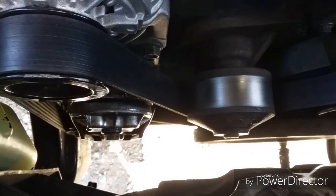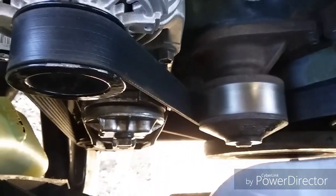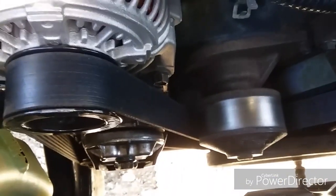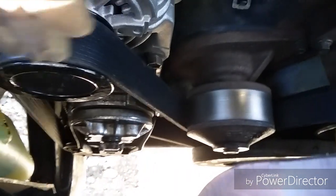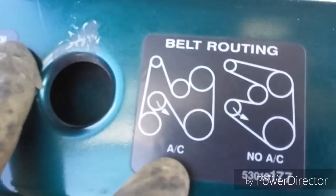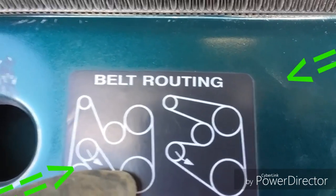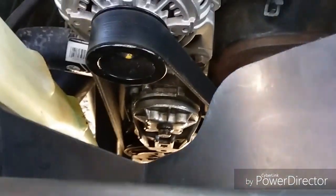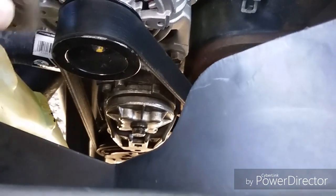The tricky part is reinstalling the belt. You have to sneak the belt up — wrap it through and pick it up, then just follow the diagram, which is right here on the engine. Mine has AC. Then you pull the tensioner this way to put the belt back on. It's easier with two people — one underneath the truck to pull the tensioner while the other routes the belt — then you just put the alternator back on and it's all fixed.